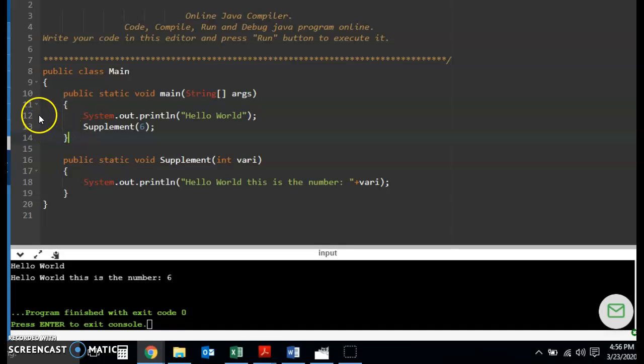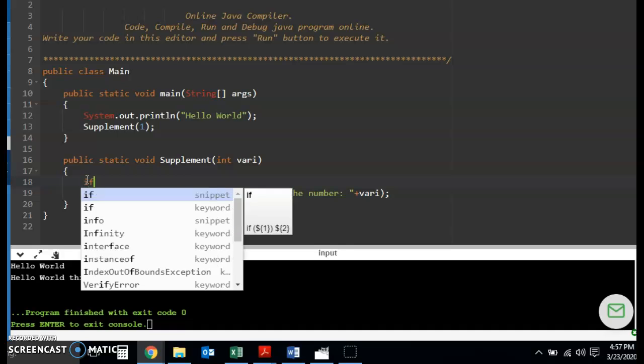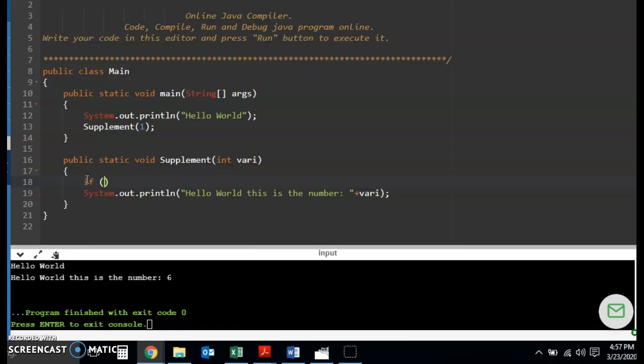For example, I can do something like this. For example, let's say I can say, what's your number, or something like that, right? Let's say it's 1 here. Then I can just say, if vari equals 1, then there'll be a different output, right?